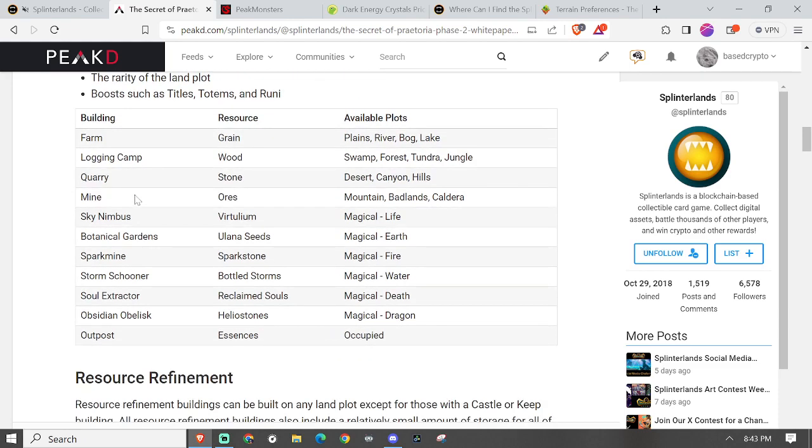All right, so let's see here. So, these are the types of buildings. A farm gives grain. Only farms can get grain, and I have a lot of plains and rivers. I have a lot of rivers and bogs, and y'all know that. Logging camps can make wood on swamp, forest, tundra, and jungle. I got some forest actually, so we can make wood. So I'm going to personally need logging camps and farms.